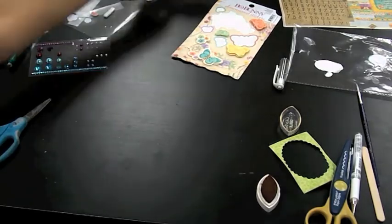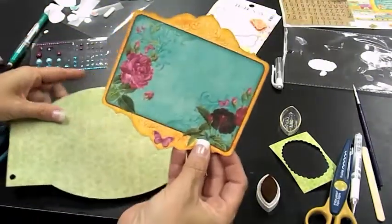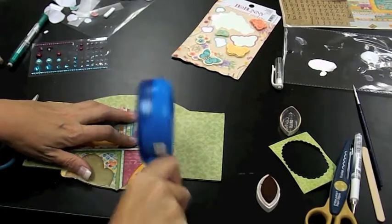Okay, now we're on to the last cover, which I had you cut out in the beginning. It was from your cutouts. And it's going to go right here in the center of our back page.